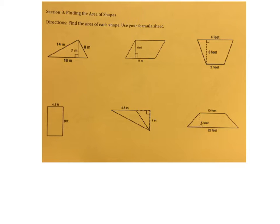All right, for section 3, we're going to be finding the area of shapes. So we're going to find the area of each shape. Use your formula chart. So if you don't have a formula chart with you, you can definitely find that online. You can just Google 6th grade STAAR formula chart. Okay, and you will have this available for you on your test tomorrow.